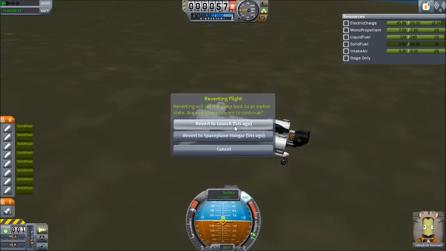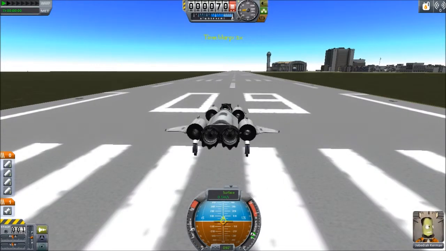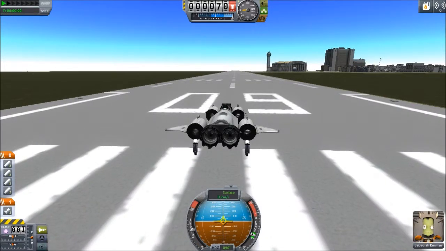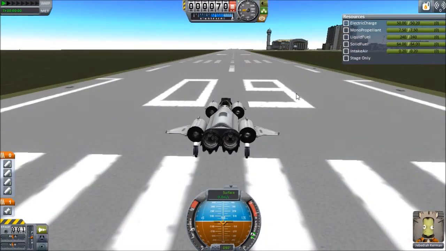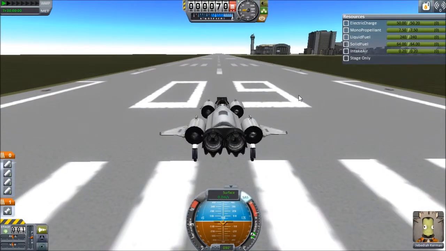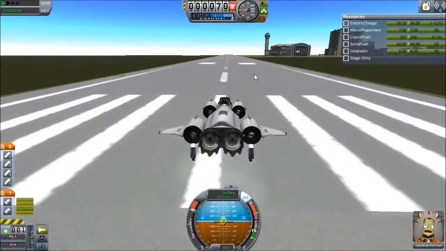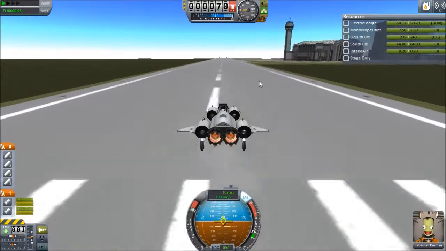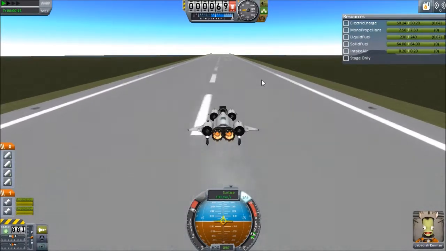Let's go ahead and revert to launch. Let me check it here. Yeah, because when it's loading the thing, it actually is technically moving it from one point to another. So go ahead and apply the brakes. Apply the SAS. Full throttle the engines. So I want to see if the brakes were actually applied or if it just didn't do it. 200, hit it.